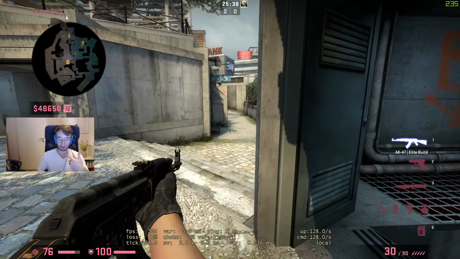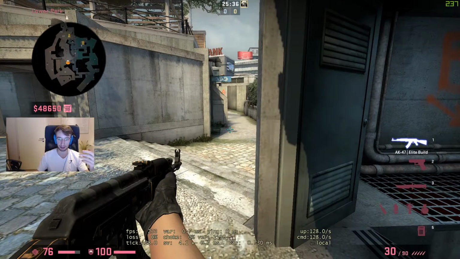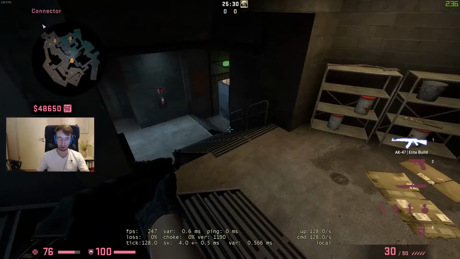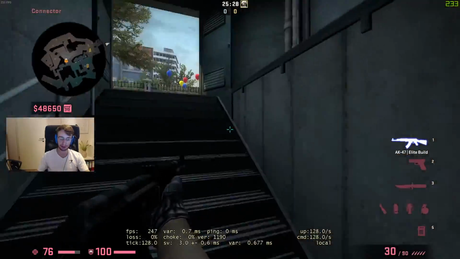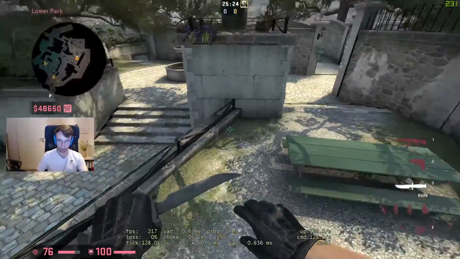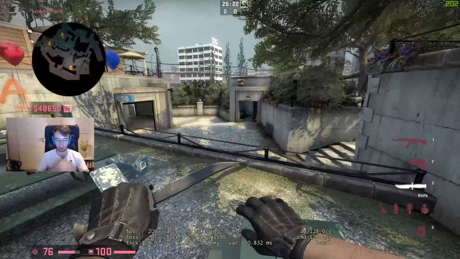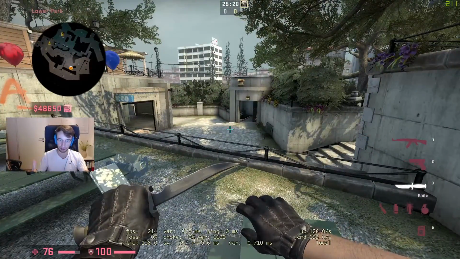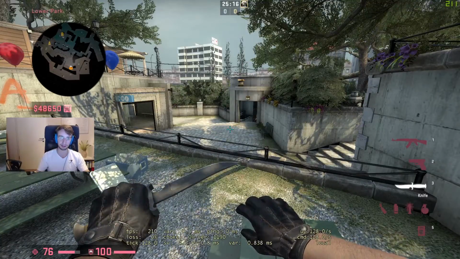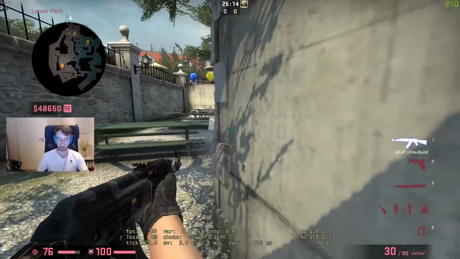And that's what you need to be aware of when you're rotating from A to B or B to A: the primary zone, the secondary zone itself, is connector, but they could potentially be watching either from this doorway or this entrance right here. And when you're a terrorist, you need to be aware that those are options. So instead of just sitting in connector and waiting for the enemies to rotate through that secondary zone, you could come here, for example, and wait.